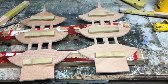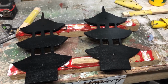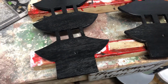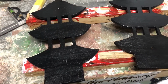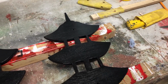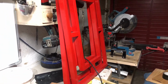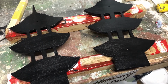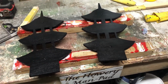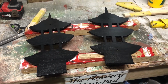Time to get some paint on these bad boys. Still wet. It's like 2 degrees outside, so we've got a heater on, try and get it to dry out a bit quickly. But yeah, next step, just a couple of pilot holes. Just a basic outdoor gloss finish, just to go with the red. So next step, we'll get them on the wall and I shall join you by the pond in the morning. It's Saturday tomorrow, so it is a pond maintenance day. So I shall see you out there and we'll hopefully get these up on the wall.